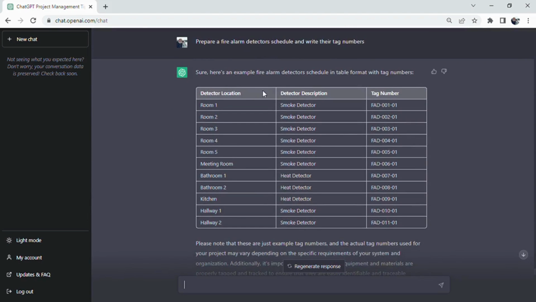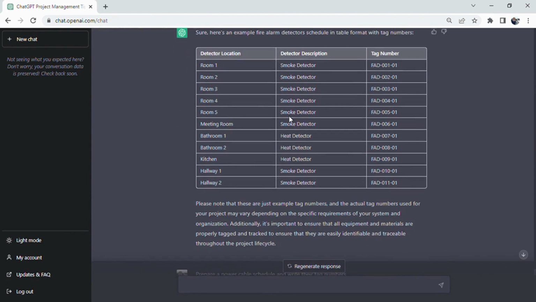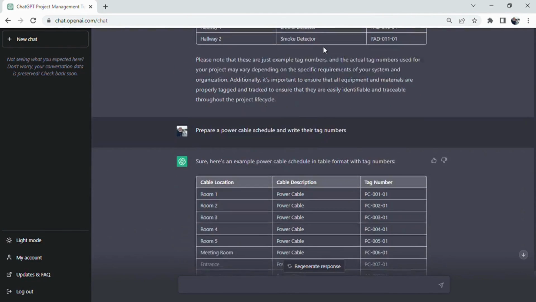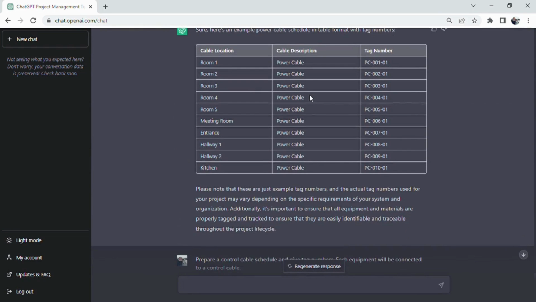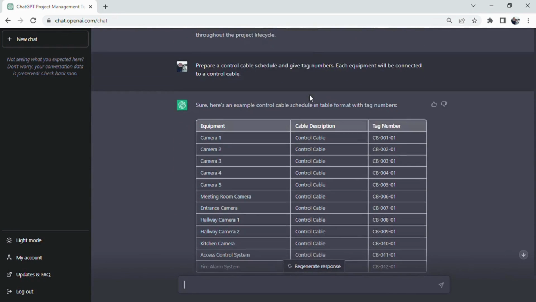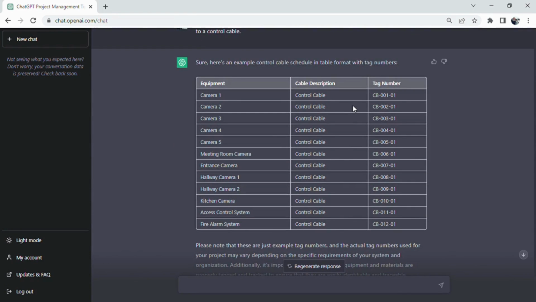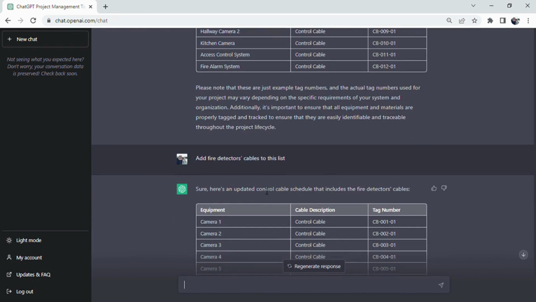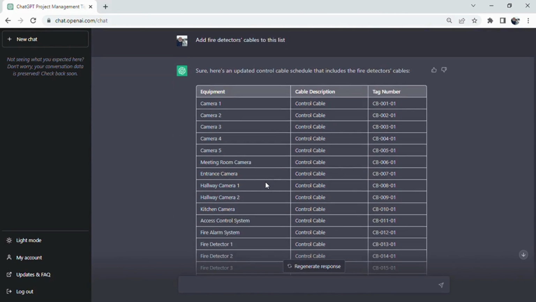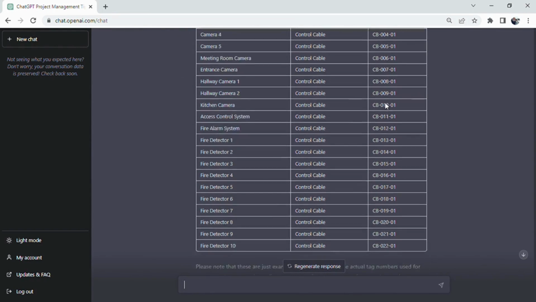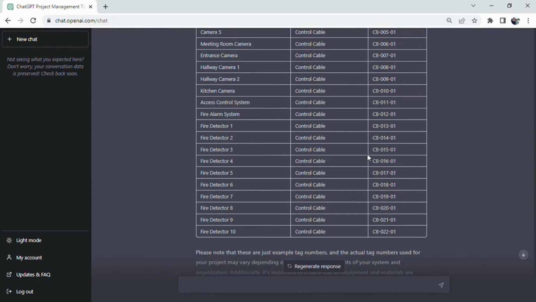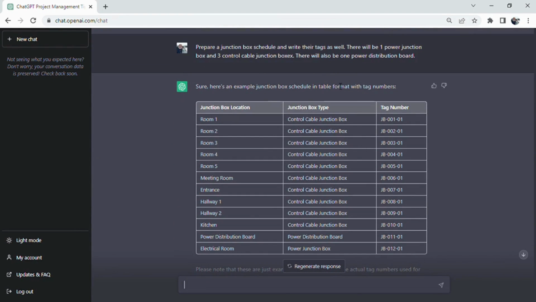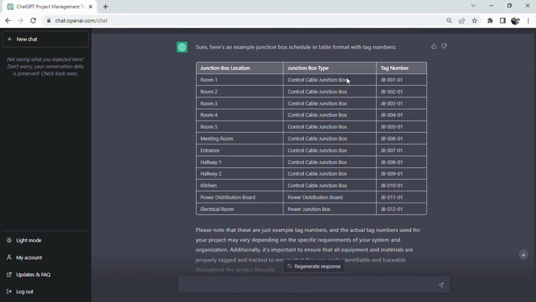In conclusion, managing a complex project like the installation of an integrated safety and security system requires a lot of planning and attention to detail. By setting clear goals and objectives, preparing a bill of quantities, developing a project plan, and having various checklists and procedures in place, we were able to successfully complete the project on time and within budget. We also discussed the importance of having a risk assessment and quality control plan, document and tag numbering procedures, and compliance with international standards and European norms. These best practices are essential for ensuring project success and delivering high-quality results.